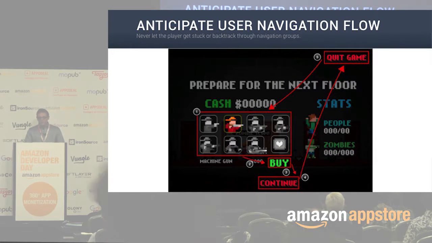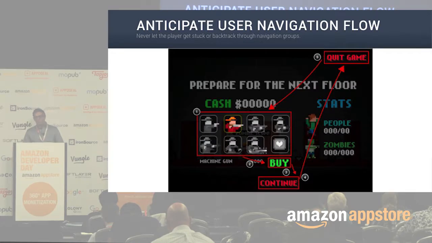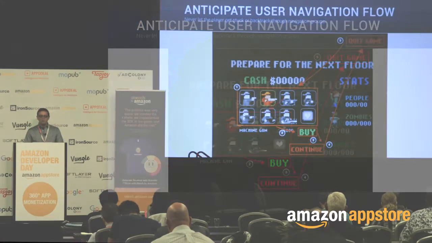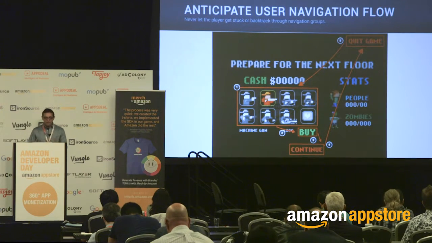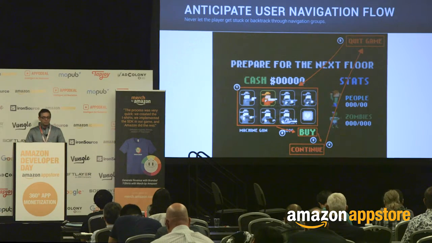User-centered design also means anticipating user interaction in order to minimize the amount of work they have to do. So if you expect, or you know, for instance, that most people buy one item and then return directly to the game, maybe you pre-select the continue button after they make a purchase. Make sure that the left, right, up, down inputs move the highlighted selection in a logical way. So don't ever force the player down a navigation path that they can't escape, which goes hand in hand with that.